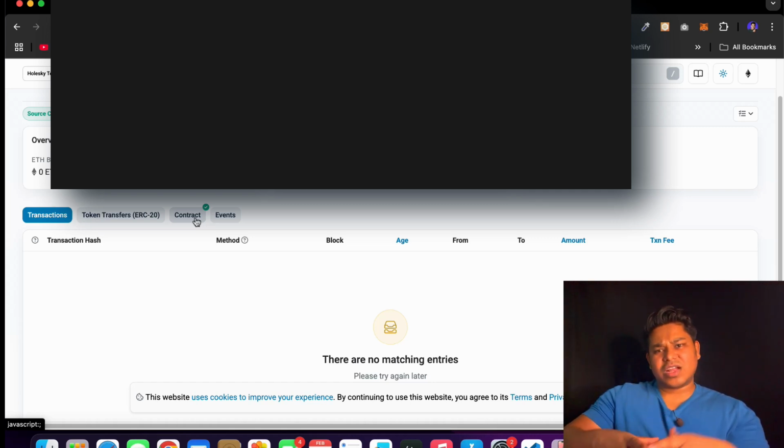I hope you have understood what exactly you have to do when you work on your next project, what approach you have to take, and how you have to provide all the features needed in the smart contract as well as in the deployment part and the front end. So just provide every single thing to your client.